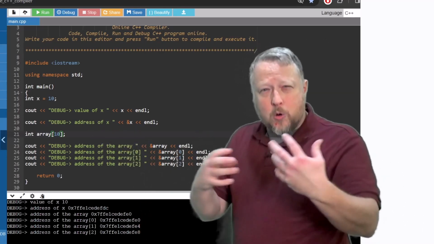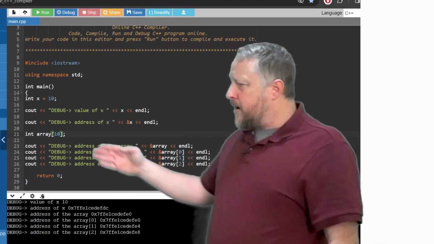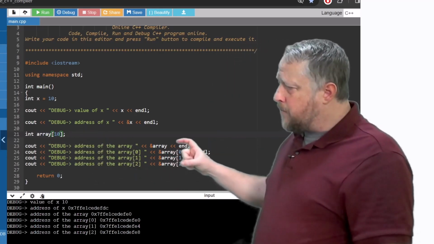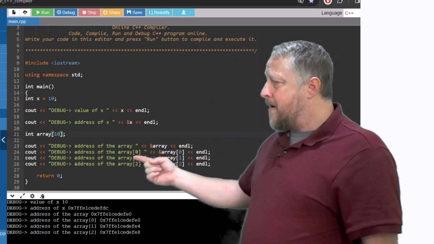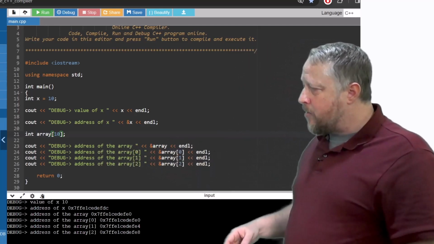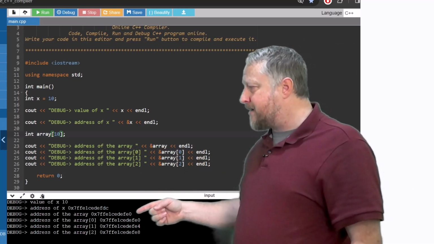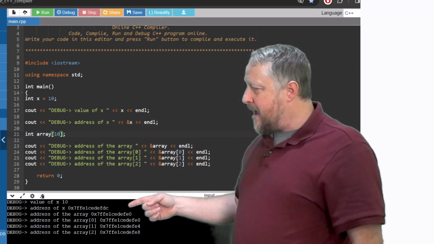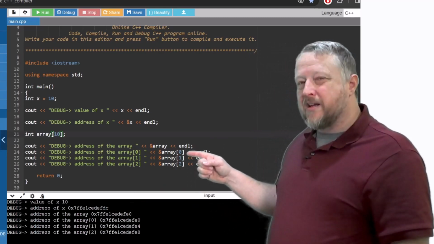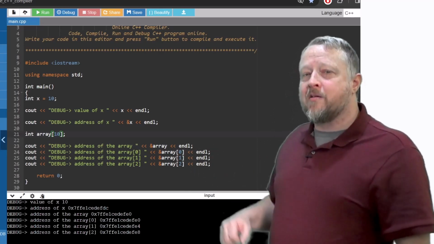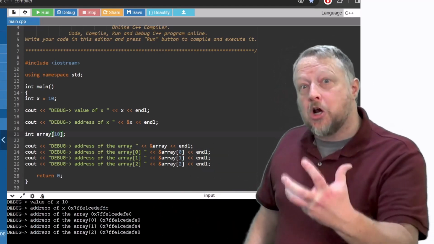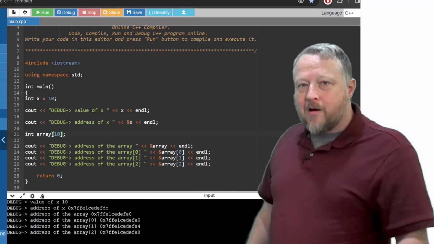If not, then talk with me and we'll have to change things up a little bit. But in the array, notice it's an integer array, and I have 10 items in it. All I'm doing is basically a couple of things. First, I am introducing the address of the array. Notice there's that ampersand and then the array. But I'm going to end it with the index 0. I bring that to a point because I display the exact same thing, but this time the index of 0 for that array. Notice these two are exactly the same, and that makes sense. It's the first one in the array, right?